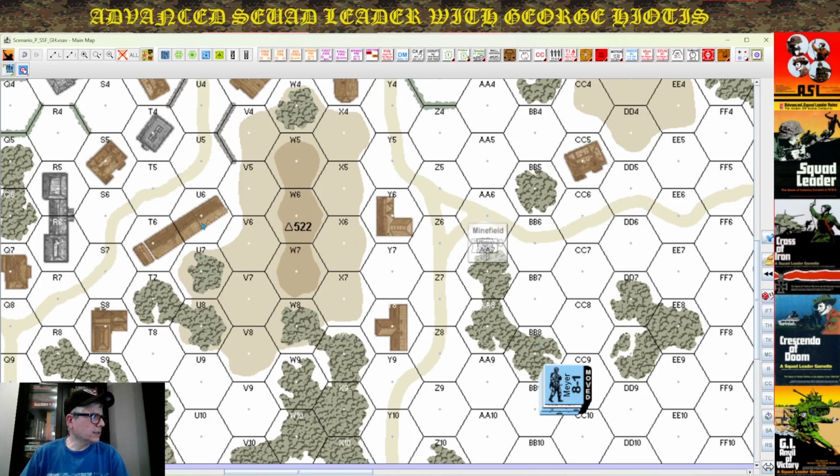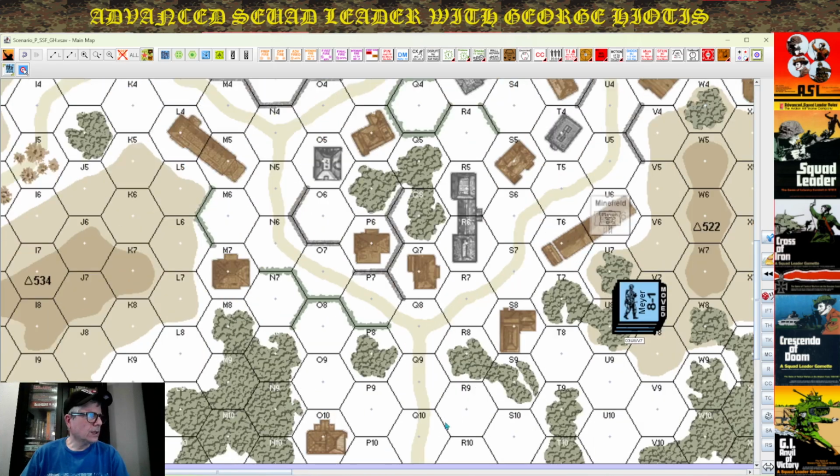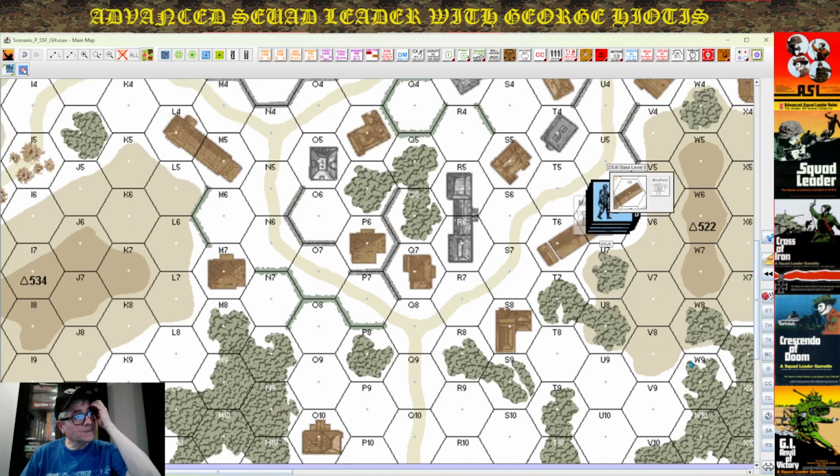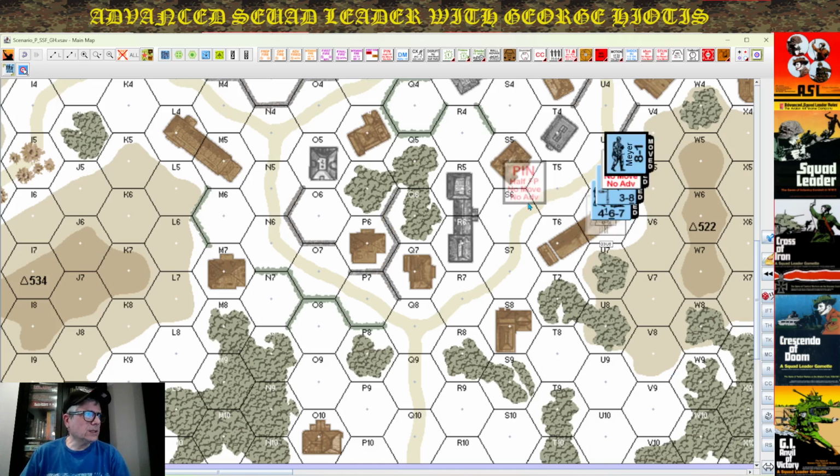Let's say he stumbled into the minefield here in U6. I'm going to center it for you guys. Bear with me. Be patient. Okay, so he stumbles in the minefield here. He incurs the attack, and he survived it. Let's say he did not even pin. So basically, at this juncture here, this is the weirdest thing I've ever seen.